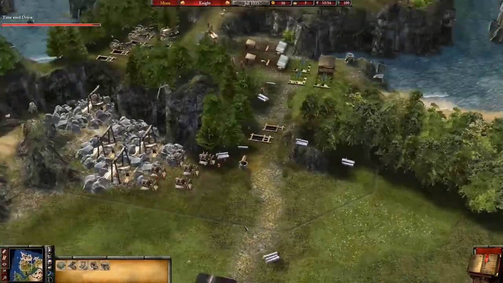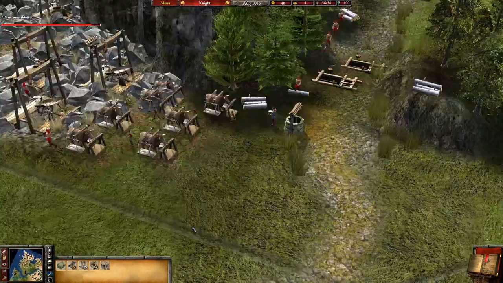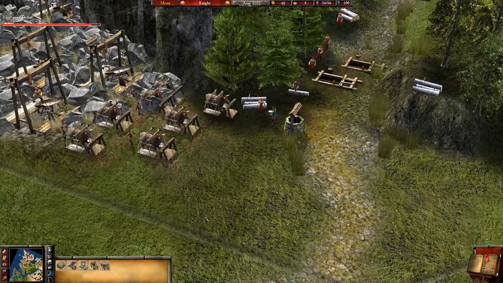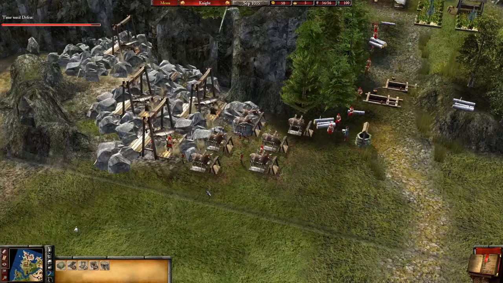Okay, I've decided to speed it up to 60 speed, just so we can get going with this a little bit more. It turns out that if you pause the game at the very beginning, it gives you a better opportunity to build as opposed to playing it on a slow speed.